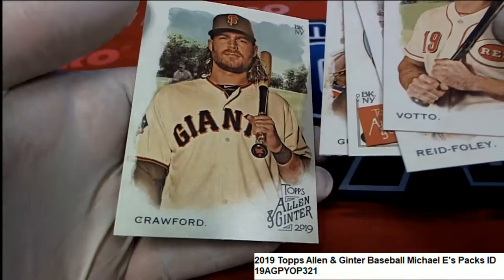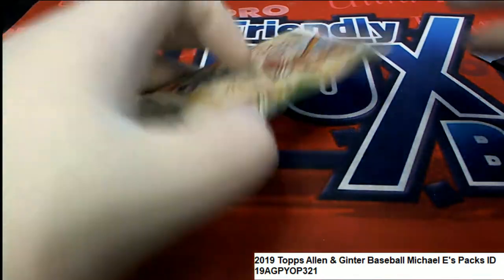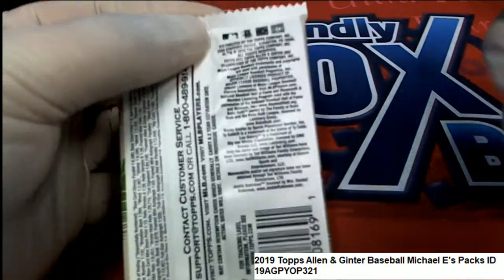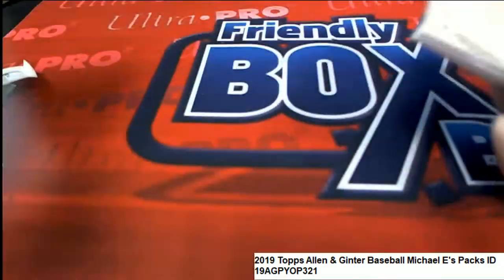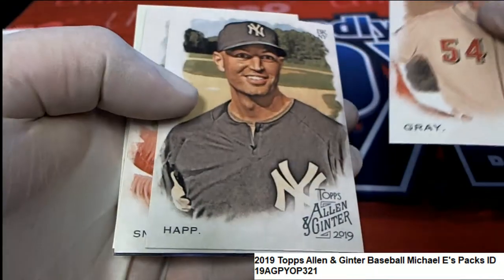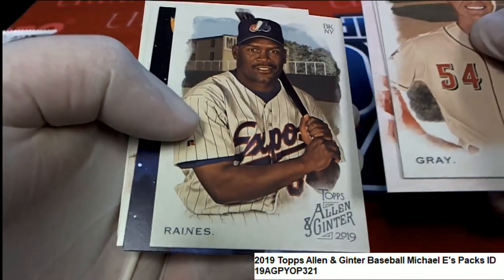No big autos and no monster hits in these packs so far — we'll see if we can pull one out of here. What's up Mr. Depend On! Good luck to Michael E, hopefully you can pull one out of here. Either way it's been some good stuff popping out, some really neat stuff. Everything ships — you're gonna get some nice rookies, some nice looking cards.